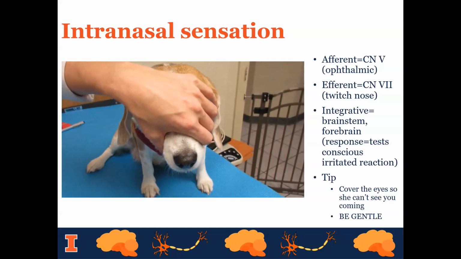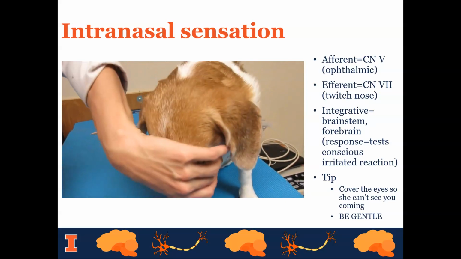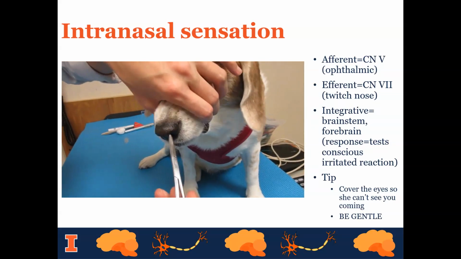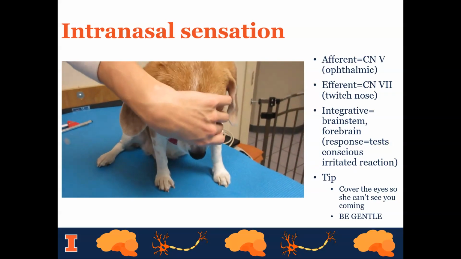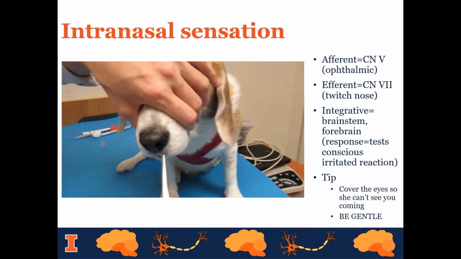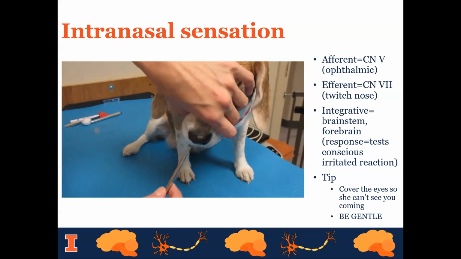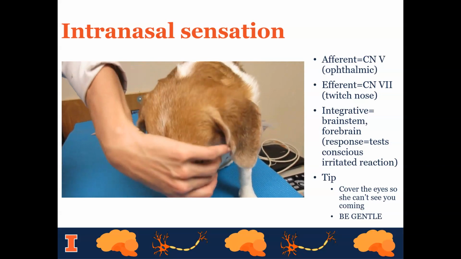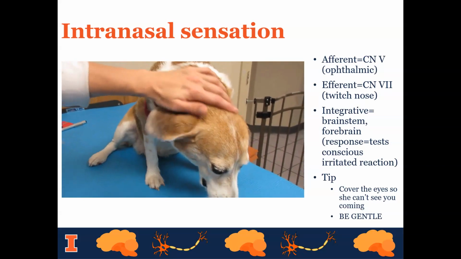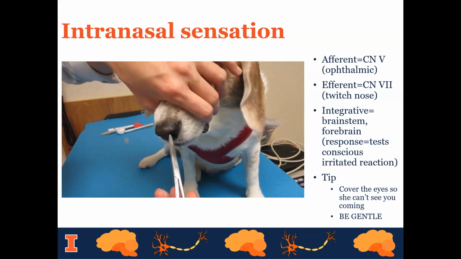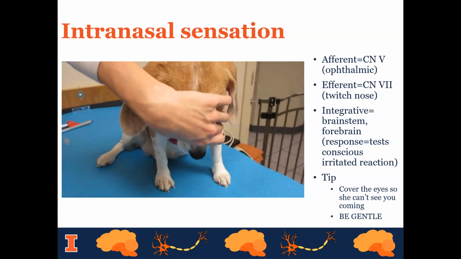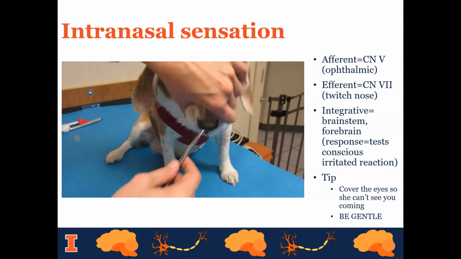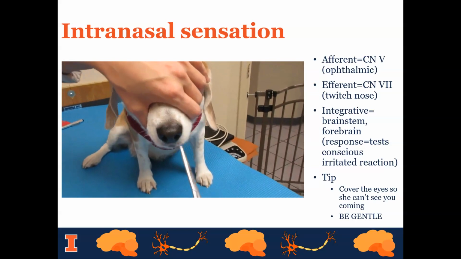We often will see in animals who have intact trigeminal nerve, but they have forebrain disease that's affecting their response or their behavior with us poking this thing up their nose, that maybe they do twitch that nose a little bit because that hardwired twitch reflex with the trigeminal nerve and the probably facial nerve are there, but the behavioral component really isn't there. So they don't really care very much that you're sticking that little hemostat up in their nose. And it's most obvious when we have a lateralized forebrain lesion, because you can see one side, they're obviously irritated and annoyed. And then the other side, they just twitch a little and don't care as much.